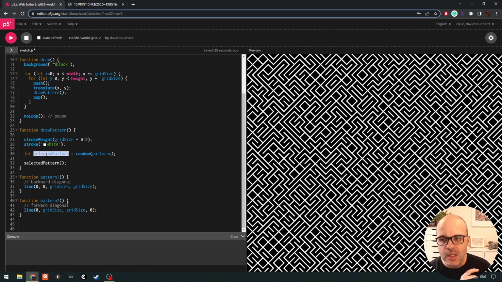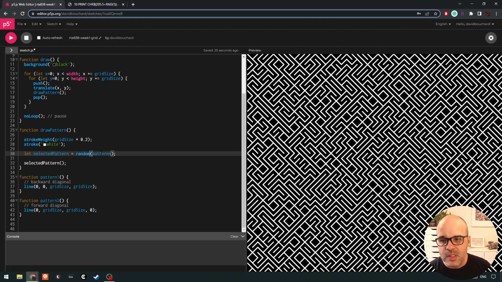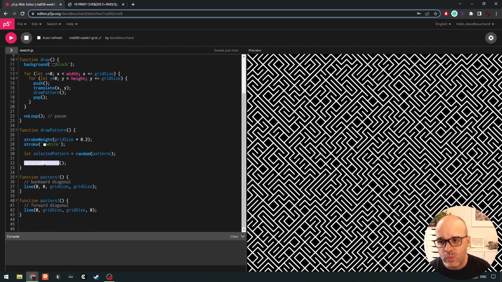So now we can simply say when it's time to draw a pattern, and see it still works. We're going to say choose a pattern at random from this list here, this array called patterns. Put the result into this temporary variable called selected pattern, and then run that function, because we know that these are all functions. Okay, so we can then use that syntax. So that's pretty neat. The reason this is cool is not only it does kind of simplify our code a little bit, but now it becomes a lot easier to build on this and expand what our little simple generative framework can do.